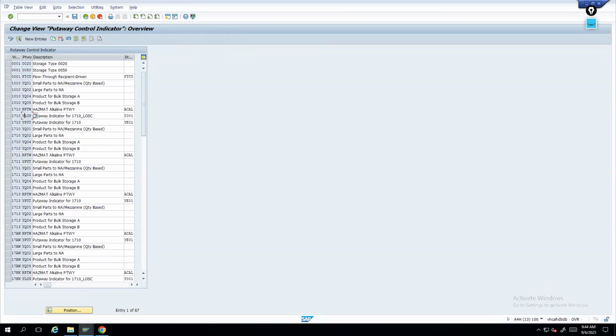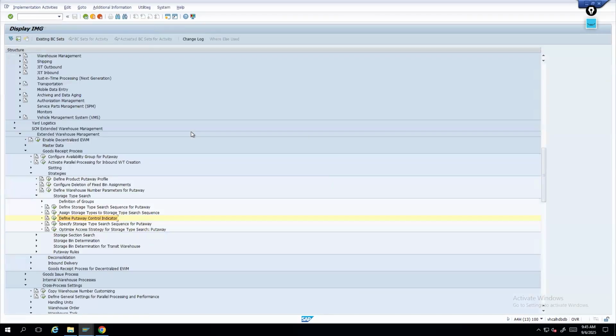For the specific put away control indicator, I said the storage type sequence. Based on the storage type sequence, the system did a put away. Now, this is how the configuration related to the synchronous goods receipt. Now, is that clear?